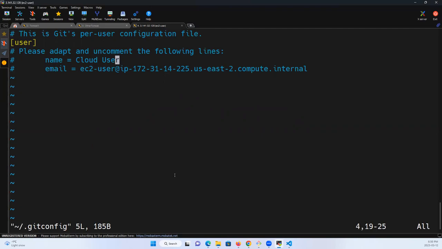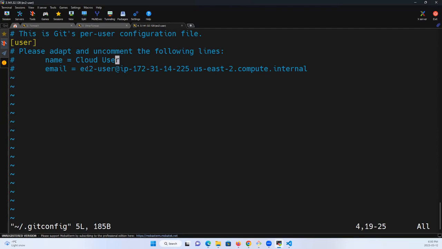So what I can do, I know my name. My name is February 2023 DevOps class. I can either come here and modify this using this edit, or alternatively, I can do what I should have done ab initio.